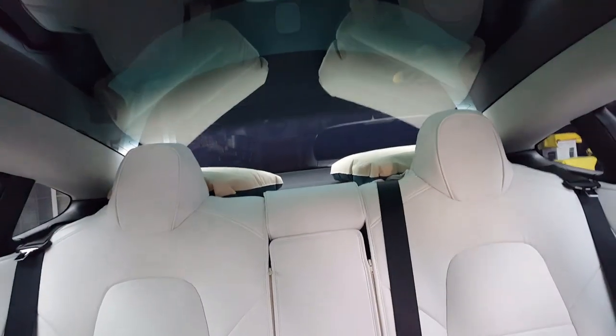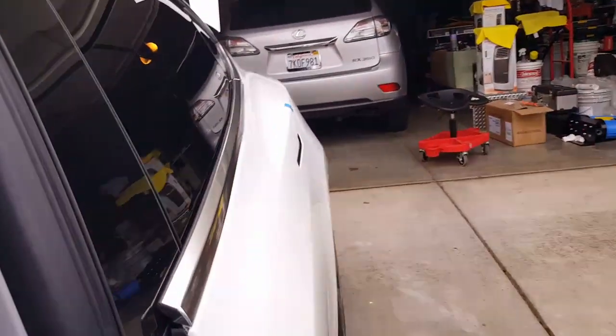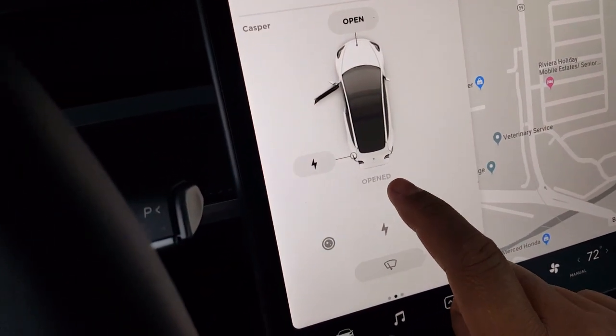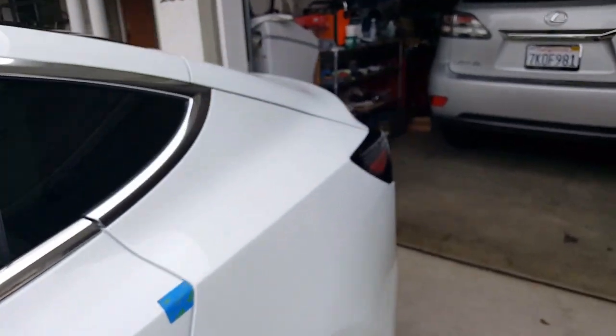You can't see from my tint right here, but the trunk is still actually open. But here it goes. You can see it right now. The trunk is open. Okay, so what I'm going to do here, as soon as it says open again, I'm going to push it right away. There we go. Perfect. Triggered it. There it is. See that? You can close it now.